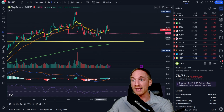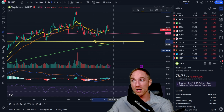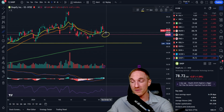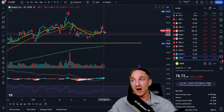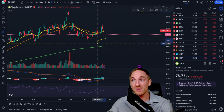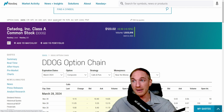That's a bit too high, guys. At this point, we want to be targeting $73 or better. 73 down to 70, as close as we can get to this yellow line right here. Now, that being said, since the expected move is so high, we really need Shopify to come down Monday or Tuesday. If Monday or Tuesday we can come down into this 76 zone, it may free up 73 or better. So let's take a look at how the premium stands on Shopify right now.